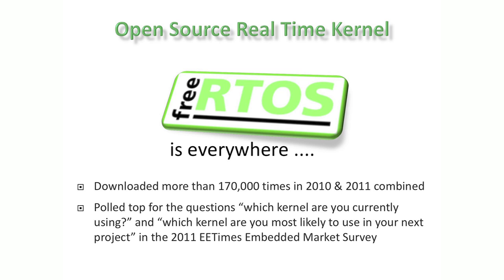Consistently comes top in all the sort of embedded market surveys, downloaded 170,000 times in the last 2 years combined. So you can imagine that even if a very, very small percentage of those downloads turn into a product, that is an awful lot of products in the world that are running FreeRTOS. We don't have time to go through all the features, but if you look at the website, then you'll see the features. If you read the book, that goes into a lot more of the features as well.